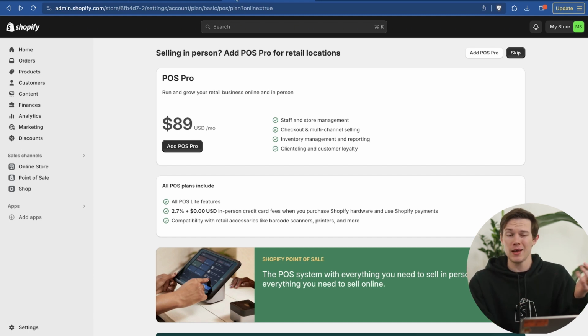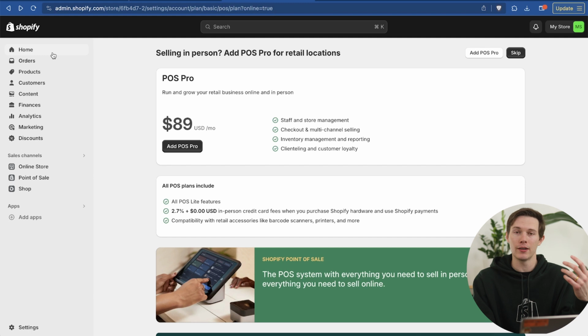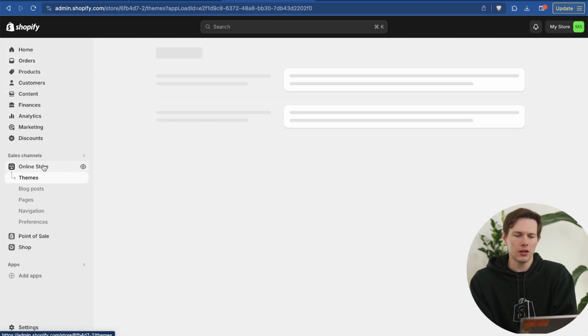For example, right now it's titled My Store. We're going to change that later on so that when people go to visit your website, it doesn't say My Store on the top of their browser. Little things like that really add up to give the user a more premium experience and not make them feel like they're shopping on an amateur website. You want them to feel comfortable and ready to buy from you and trust you, obviously, which is very important.